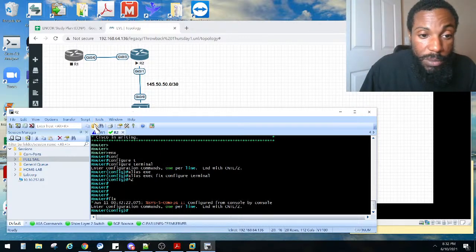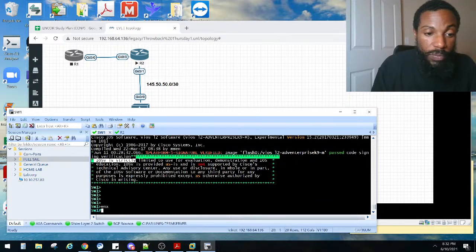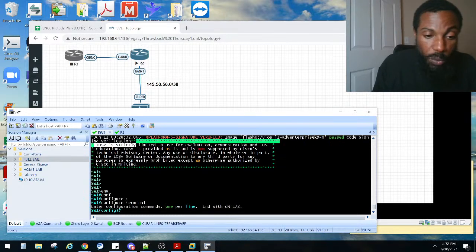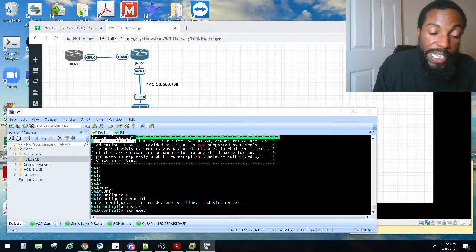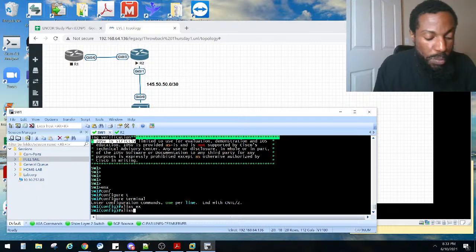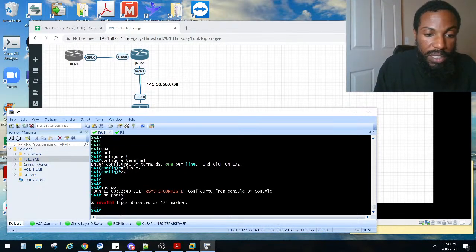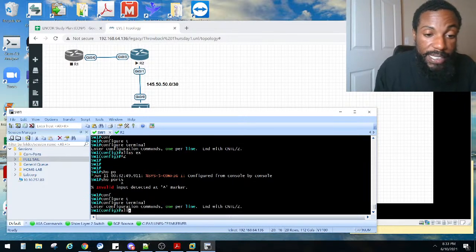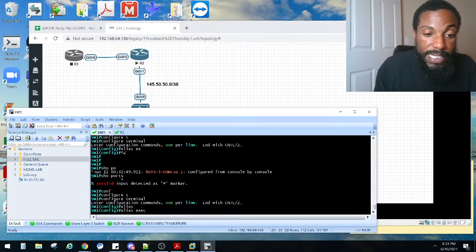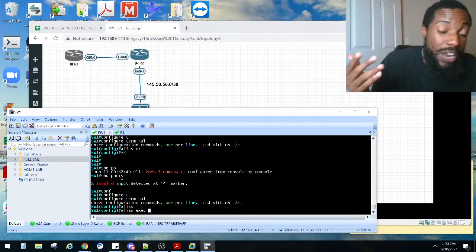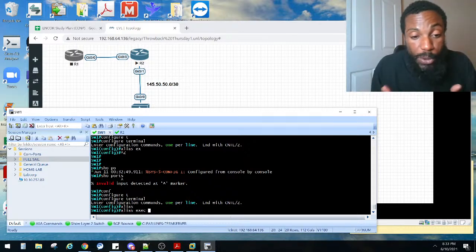Let's do that with a switch. Enable, global config mode, and we'll change alias exec. We'll say show ports. Is there a show ports? I don't know. There's no show ports. So I'm gonna say show ports is equal to show IP interface brief, right? How do we do that? Go to global config mode, alias exec. This is a feature I knew about, but I never really used it. So that's why I'm trying to practice it so I can remember it and stuff like that, right?